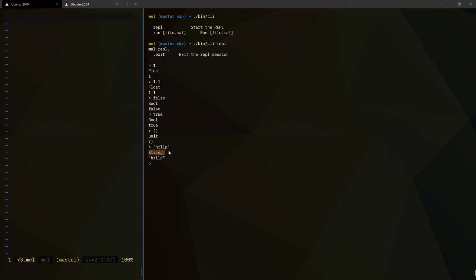We have parenthesized expressions, so you can have like one in parentheses or many parentheses if you want. There's function calls. In this case, this is going to be kind of dumb, but the function calls are with spaces. So imagine one was a function, instead of doing that like in JavaScript, you use spaces. So in this case, it's a type error because it's trying to apply the number 2 to the function, but this function is actually a number. So anyway, just something a bit confusing. Ignore it for now.